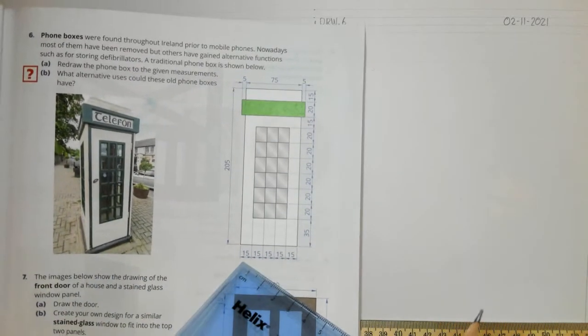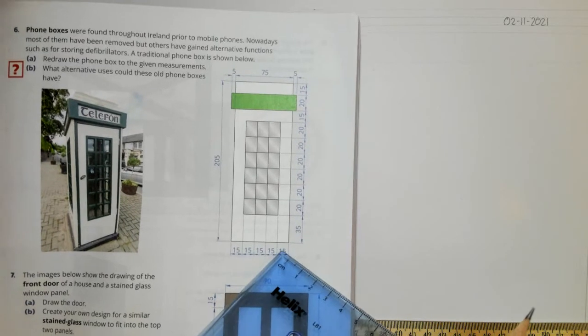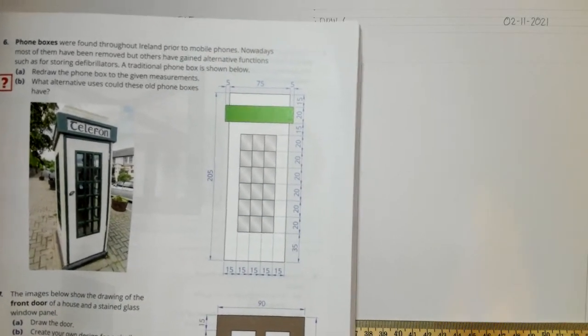So the drawing says 205 long by 5, so 15, 30, 45, 60, 75, 5 is 80, 5 is 85, so 85 is the overall width. So what I'll do is draw a rectangle that the whole lot will fit into first. 205 by 85.